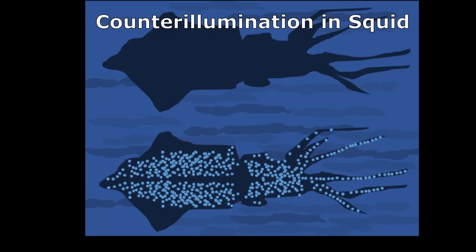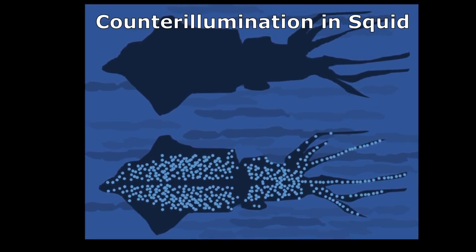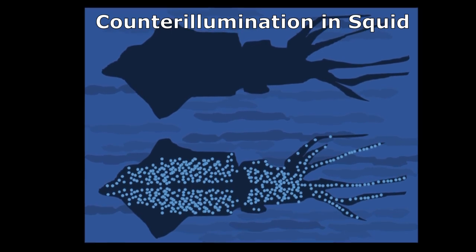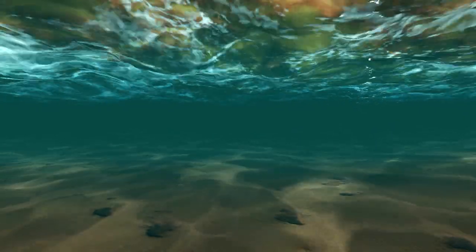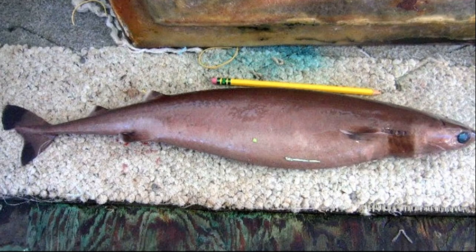Counterillumination is a camouflaging technique where bioluminescence is used to eliminate an organism's shadow. The photophores give off light that matches the light coming from the surface, so if an organism is looking up, they will only see the shark's collar. They move from the deep ocean to the surface at night to make the most of their camouflage. They can grow to 22 inches long.